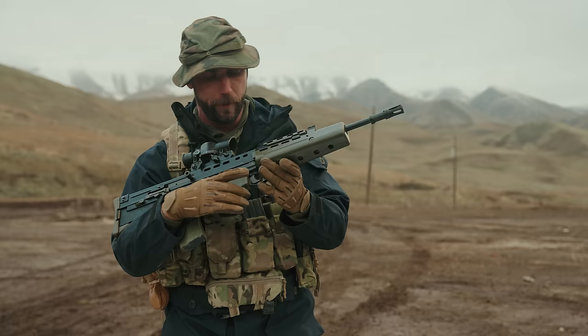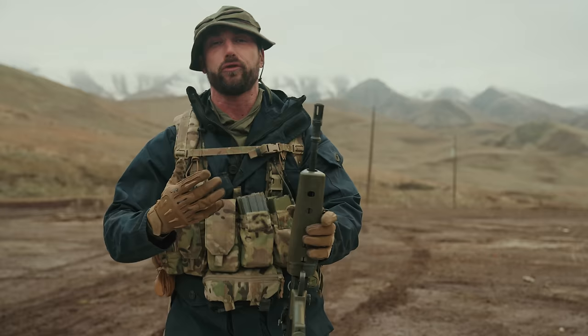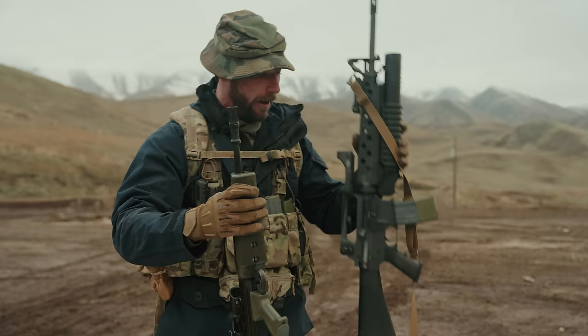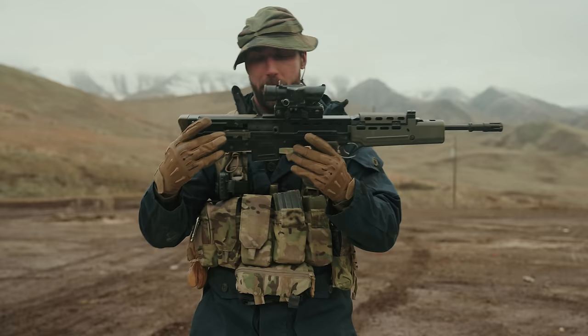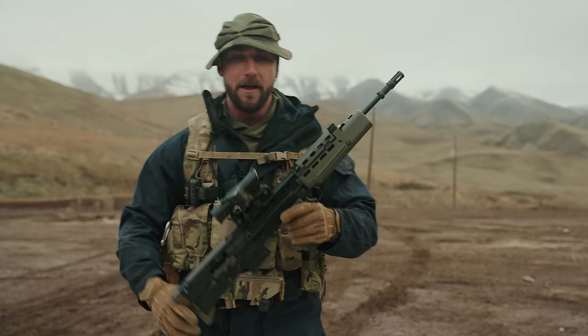Now, when it comes to bullpups, something that a bullpup does suffer from is a worse trigger compared to a more conventional weapon. That comes down to the fact that on a conventional weapon, like an AR-15, there's not a whole lot of engagement that has to be released in order to release a hammer. On a bullpup, because the bolt is all the way back here, that hammer has to be all the way back there. That means this trigger has to have a bar that's traveling all the way back. A longer bar just means you're going to have to exert more force. Bullpup triggers are typically more gritty, longer, they just feel worse.